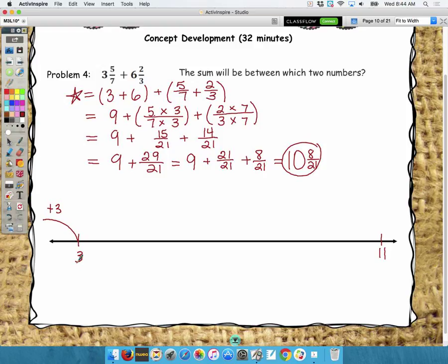And then what do I add? 6. So plus 6 takes me to what whole number? 3 plus 6, what is it? 9. Okay, what whole number is missing? 10. Very good. Okay, my first fraction, what is it? 5/7. So I'm going to need how many tick marks to show sevenths? 6. All right, so 5 of these. 1, 2, 3, 4, 5.